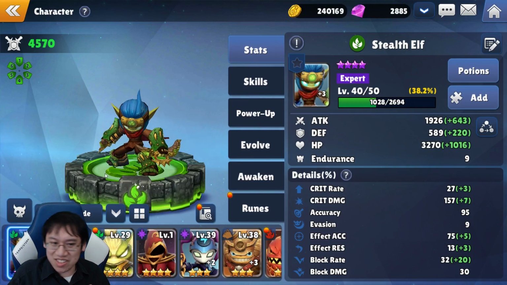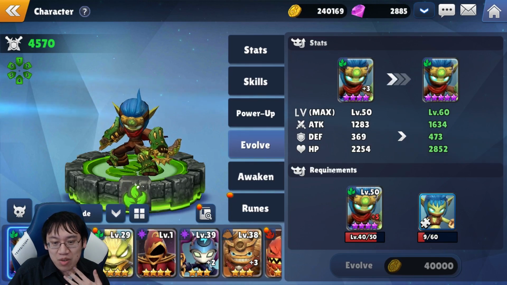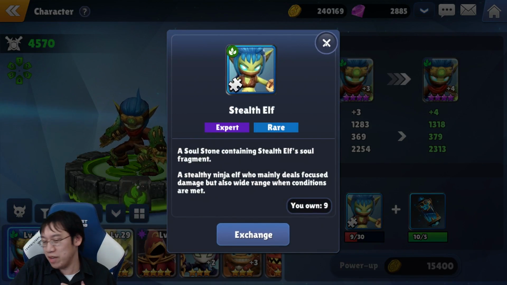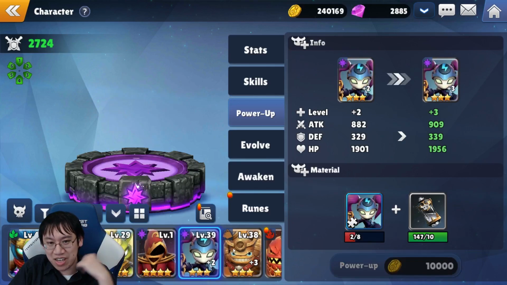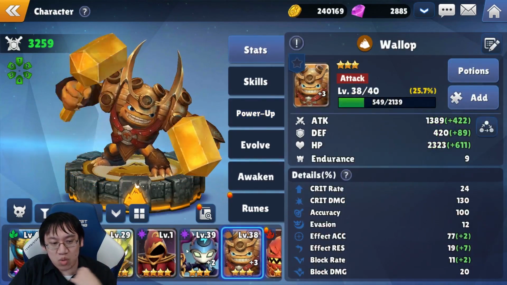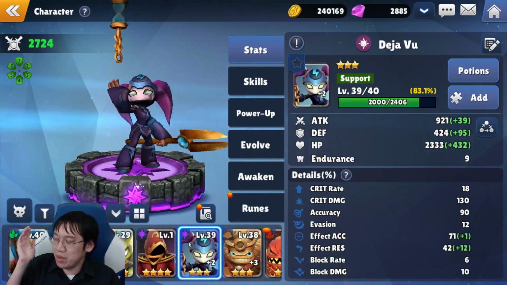So what's next from here? Well, keep training those Skylanders. I'm gonna want to keep evolving my Stealth Elf, keep gathering the resources needed for Stealth Elf with more Stealth Elf Soul Stones, continuing to get them elixirs. Elixir is always useful for upgrading everything else as well. We'll see if I can maybe someday replace Wallop and Deja Vu as the core team. Perhaps something better comes up.